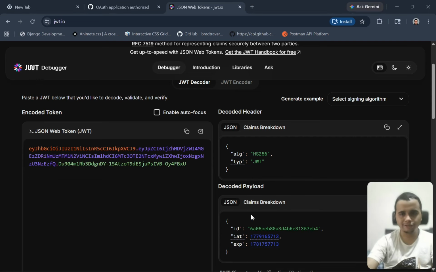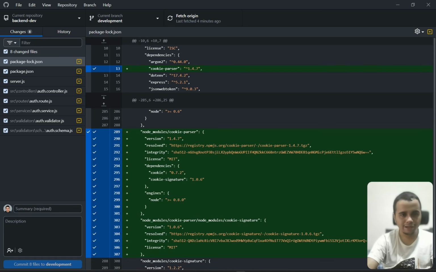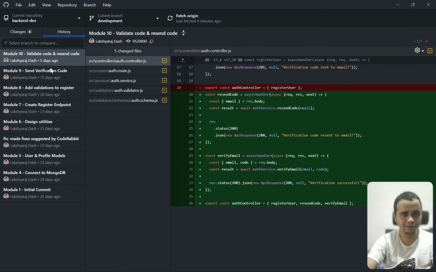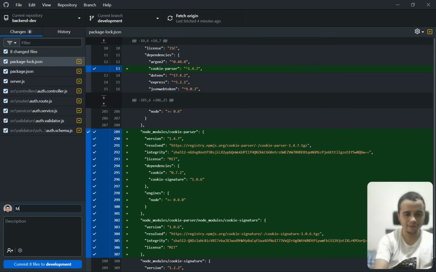Actually, in between the system had crashed, so I had to restart my computer. So let me end this module here by pushing the code to GitHub. Module 11, login API implemented.